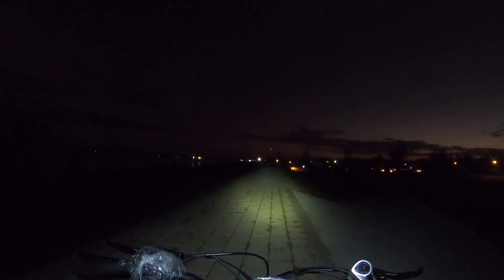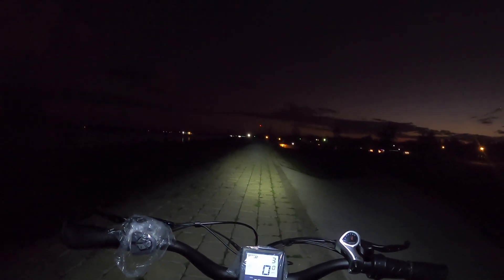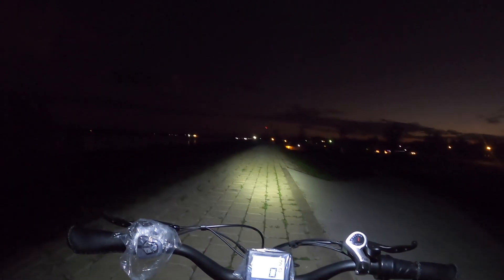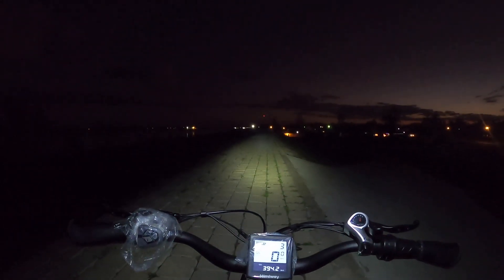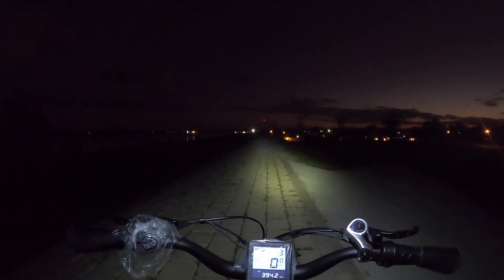Let's do a quick comparison — there's the bike light. You guys can even see that? Let's add the other light. That is high. Let's look at turbo once more — that's turbo. Much brighter than the bike light. But of course, turbo is going to run the battery down, while this will last a little bit longer. And it is rechargeable — it does come with a USB cord.